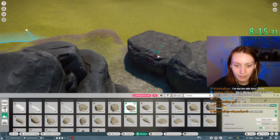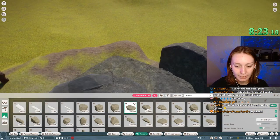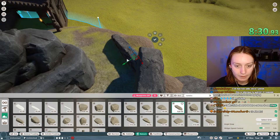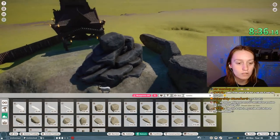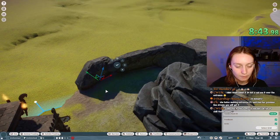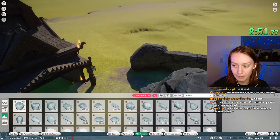Now, I know they're really good at climbing, but we are going to have to make this climb proof for them. Because, you know, I don't want them escaping. Okay, this one, and then we can do one like this here. Okay, maybe make it like that. Bring it up. Oh my gosh, they could totally jump over this. Let's just pretend that they can't, okay, guys? Because we don't have time to make it amazing. We have time to make it functional. And that's it. We don't have the time budget for that.